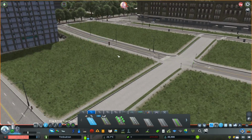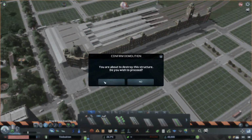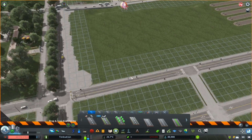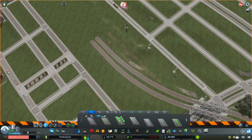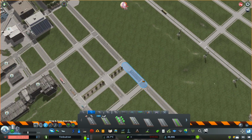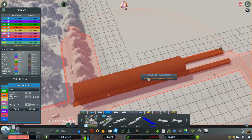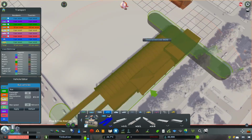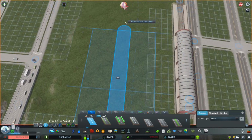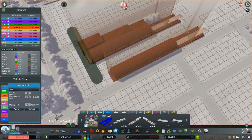In this episode, guys, we're going to be working on the northern part of downtown, and we're going to be revamping the train station area. I never actually filmed the development of the first train station that I had plopped down, and ever since I plopped it down, I wasn't much of a fan of it. I thought it always looked a little bit too European for this type of setting. It really looked like something that came out of Amsterdam or something like that.